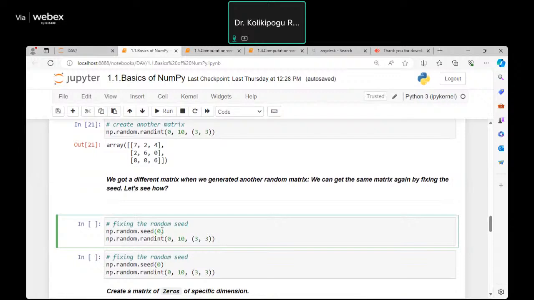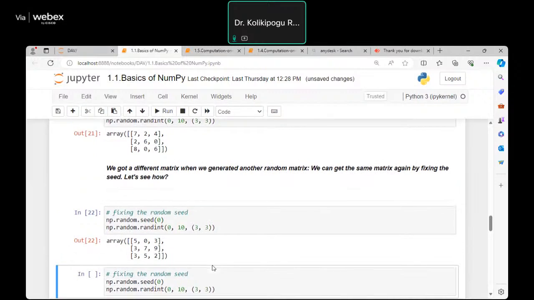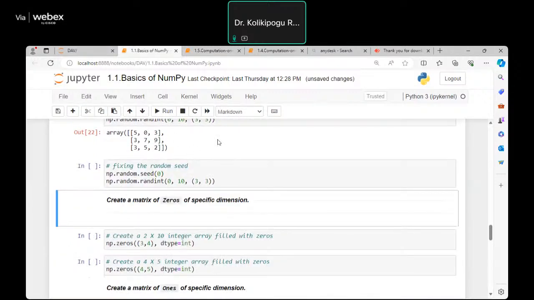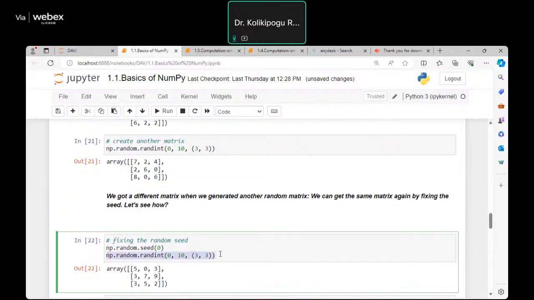Every time it generates the same collection. Now let us see. Now I got 503379352. So 9 random numbers have been generated by this random function. And as I use this seed 0, if I run it again, I am supposed to get the same values, without any change like the previous one.